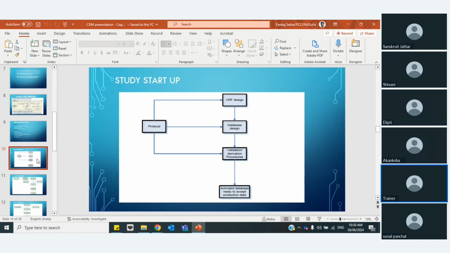We'll also show you how the protocol looks, how the CRF looks, how the CRF PDF looks, and how the CRF looks when built into the database. This is just general information. We are not able to show it now because we only have 2 hours, so we'll provide basic information. We have separate sessions on protocol, CRF, and database design.